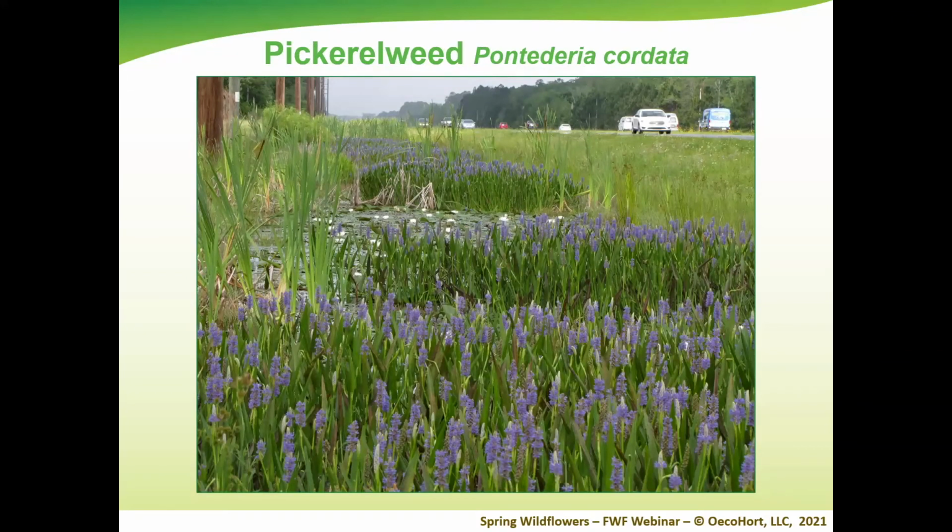Another native spring blooming wildflower of wet areas is the pickerelweed. I can't say enough about it. It's very showy when it's blooming in the spring and into early summer. This shot was in Central Florida, either State Route 40 or 44. They only grow in shallow water. Even if that water dries up a little bit, they'll still be growing. But typically you find them growing in very shallow water. And right back here, these white flowers are American white water lilies. So I get more bang for our buck, but the pickerelweed is absolutely showy, very stunning en masse.